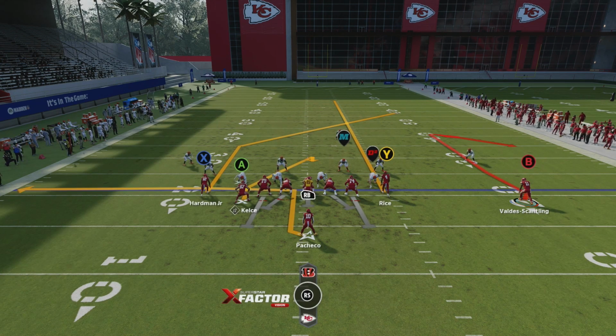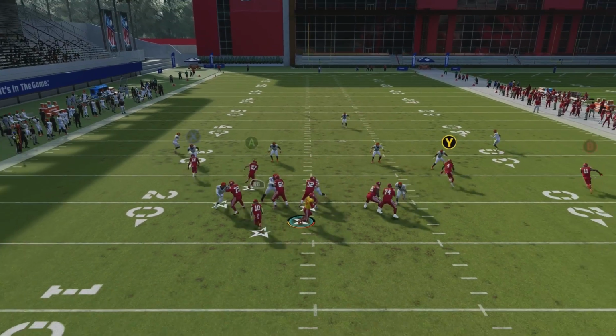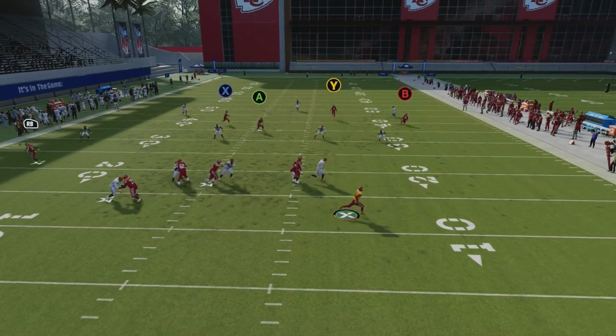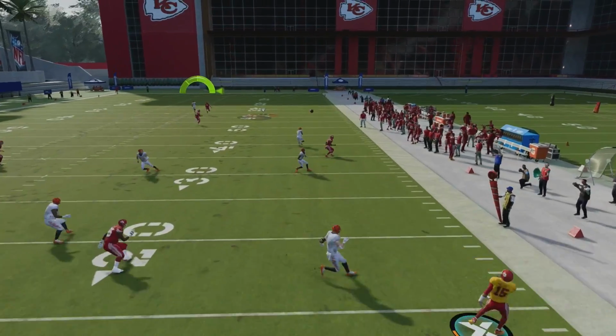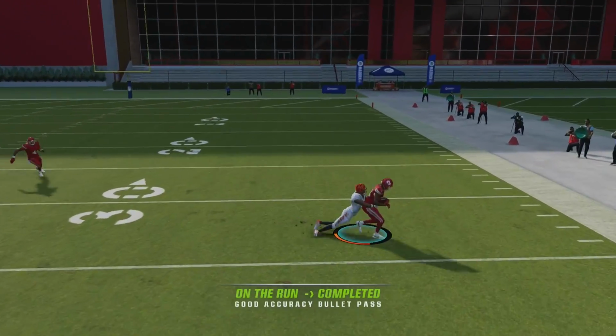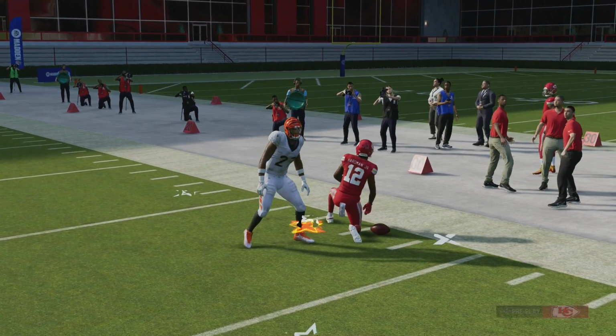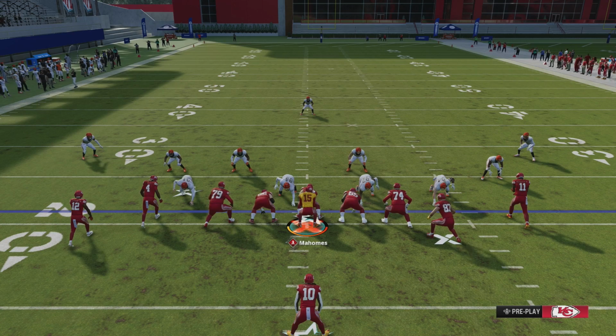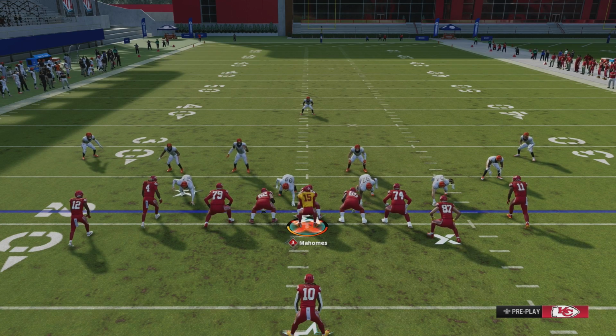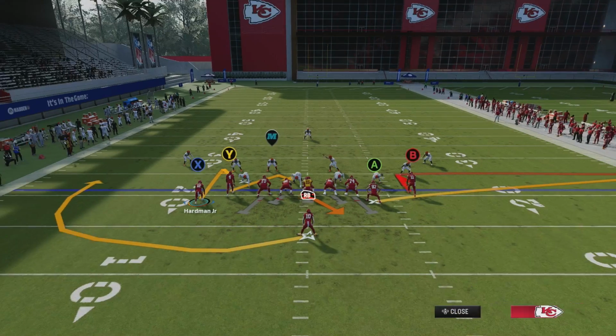And with all these money plays, you don't have to get out of the pocket, but y'all already know if I can, I will, especially depending on what the D line's looking like. But if I get a good block like right there, I'll get out of the pocket, and you can see how my wide receiver is getting wide open right there. And if I was a little bit more patient, that could have easily been a one-play touchdown. We beat cover 3 right there, but the same way we beat cover 3, you'll be able to beat cover 4 and cover 2.